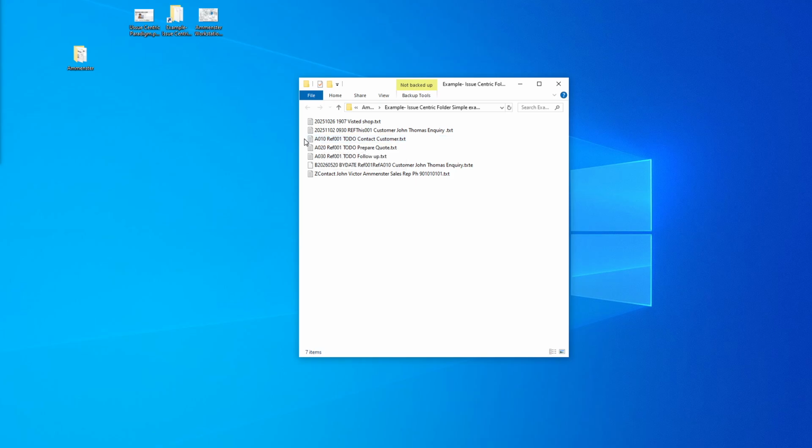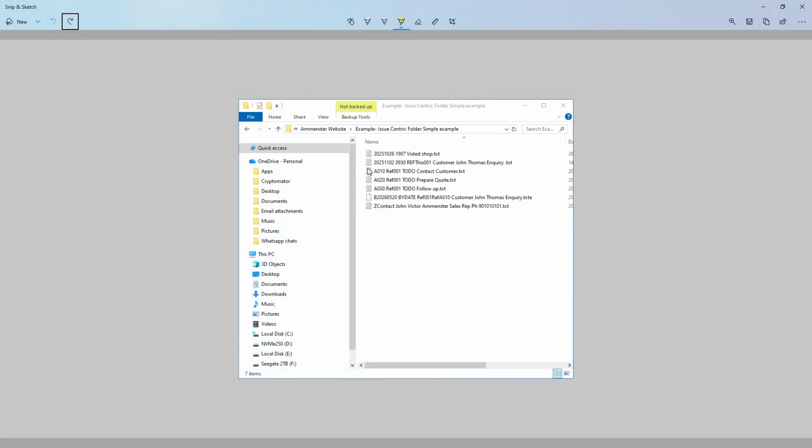The characteristics of an issue-centric folder are a history, which are these two files, a list of tasks that need to be done, a diary of when the things have to happen, and some general information.